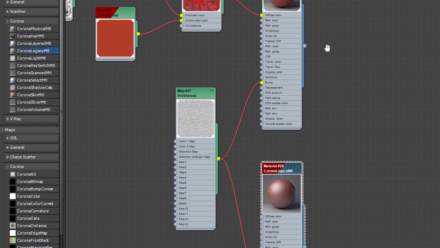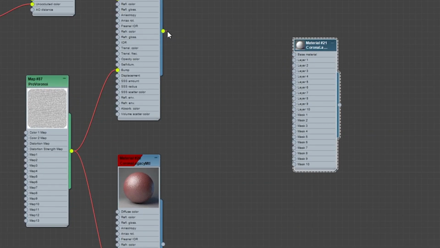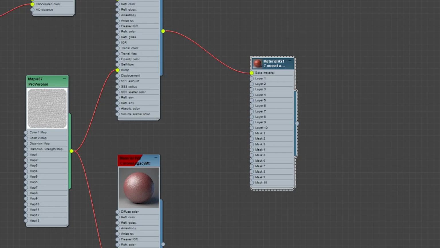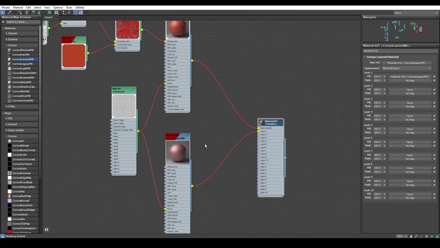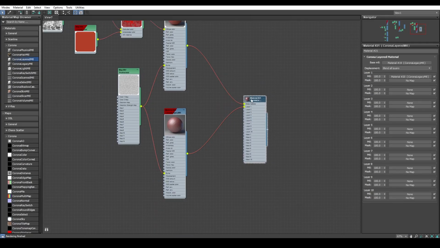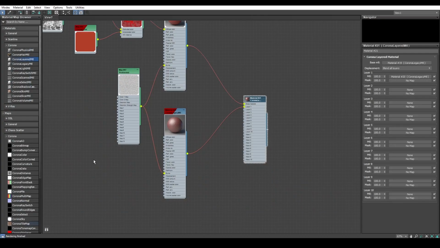Now, I'll bring in the Corona Layered MTL. Connect the first material to the base material, and the second material to layer 1. I assign this material to the object.